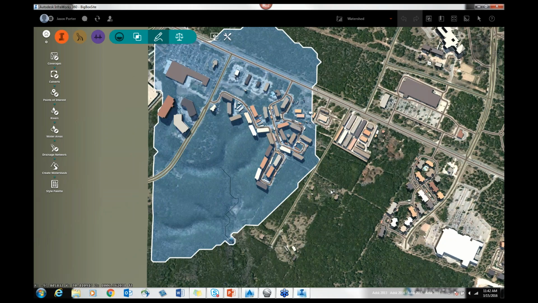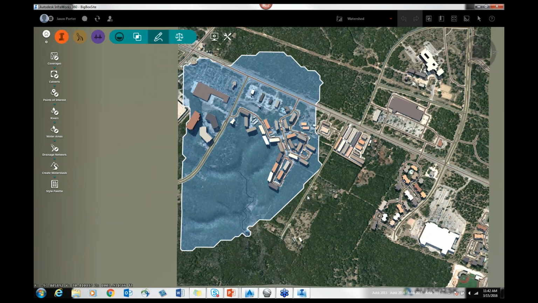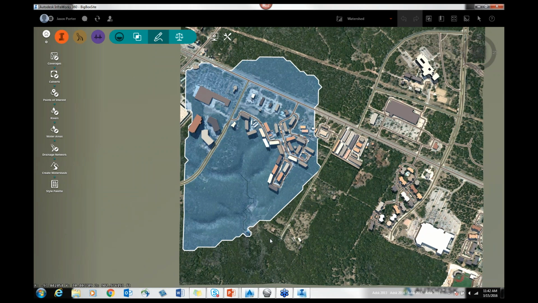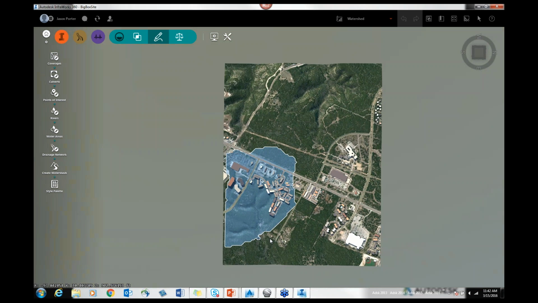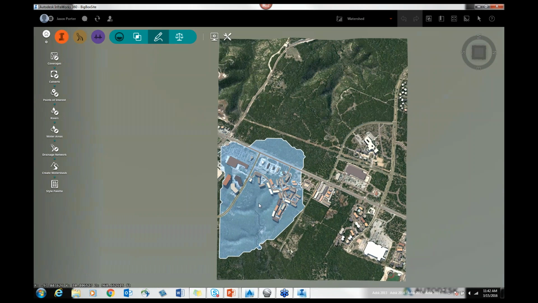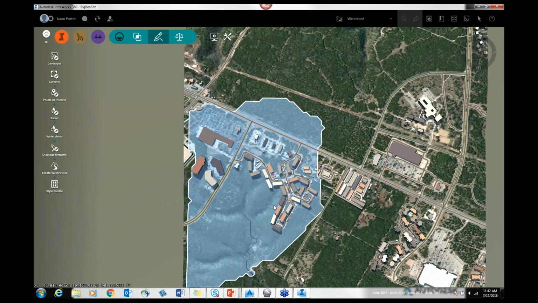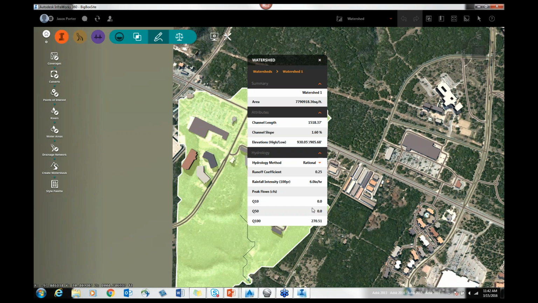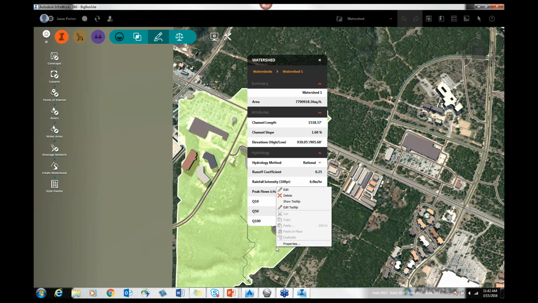So two things here. Number one, notice how it's got a nice perfect cutoff right over here. We all know that's not how the watershed probably is. That's due to the fact that when I took my model, I should have taken more on this side. So just so you know, you might want to get a bigger area than what you want if you're trying to solve for a larger watershed. Okay, and the second part is this watershed. Let's go ahead and select this, and let's run some edits on this so you can see here.